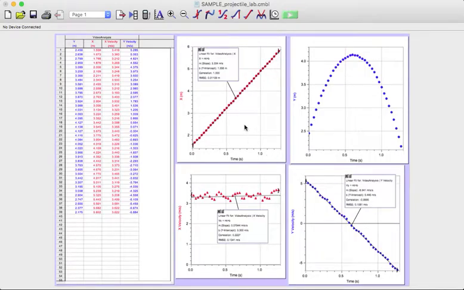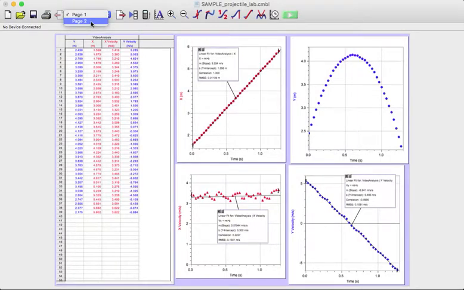I have the X position versus time, the Y position versus time, the X velocity versus time, and the Y velocity versus time. Since these 3 graphs are already linear, all I have to do is put my regression statistics on there and I'm done with them. However, this graph is not linear and therefore I need to get a linearized version of it. This presents some special challenges and that's why I'm making this video.